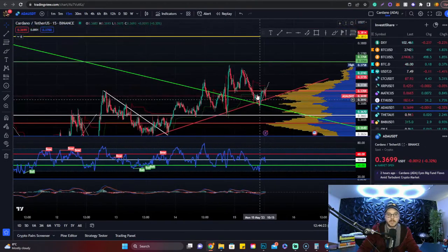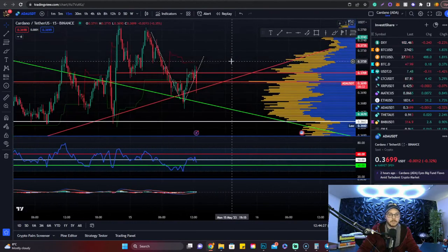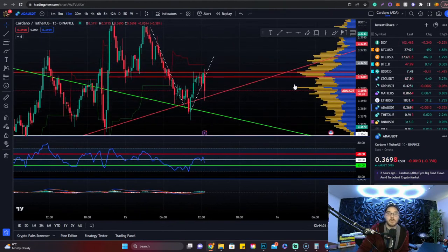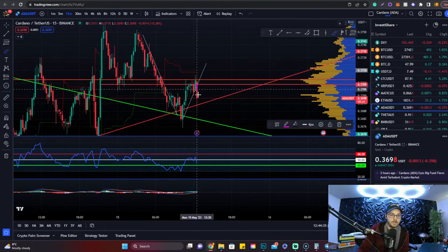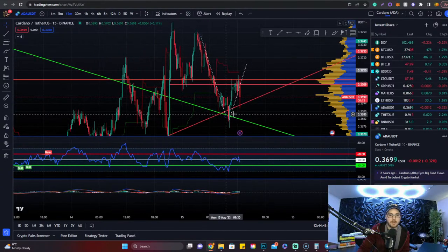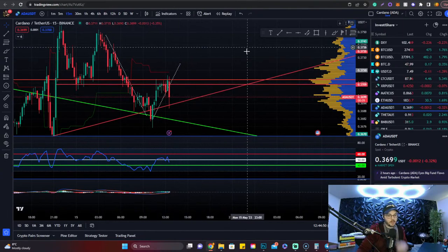We could create a double bottom structure though. We were doing the trade hunting call this morning, and I kind of wanted it to drop first so we can create more bullish momentum with the double bottom structure. So now we have a little bit more time to enter this. And if we create a double bottom, then we'll have more momentum with the pump. It'd be a great start to this trade. We have a strong confirmation bounce here, but if we have a formation to help dictate that support, that'd be even better.